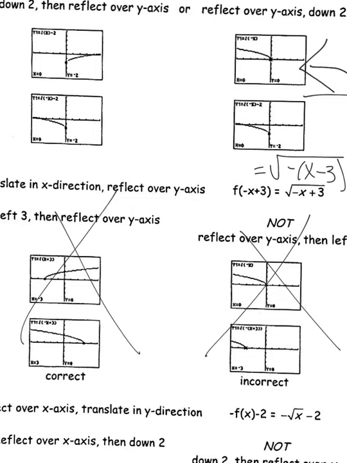And why does the order matter? Well, we could do it in different orders. We could do the reflection first and then the translation, and we wouldn't get the correct graph. So what you're going to do is, when you have a reflection and a translation on the inside, factor out the negative. You do the translation first. Imagine that axis of reflection is going to be translated as well, and then you reflect about that axis. And note we have the reflection about the x equals 3 axis rather than the x equals 0 axis.